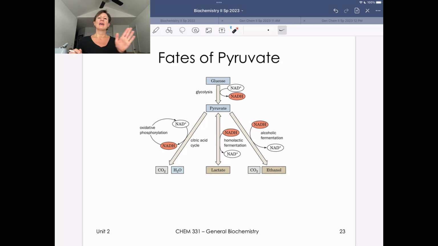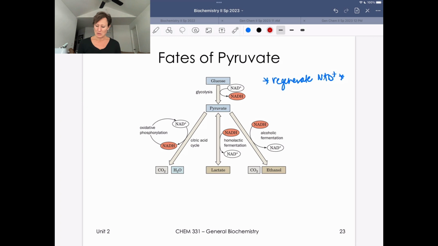with pyruvate. And one of the things to highlight here is that in all of these processes, the purpose of what happens with pyruvate is to regenerate NAD+. So this is key. Regenerating NAD+ is essential to continue catabolic processes. So we're going to highlight how that happens, and it's going to happen regardless of whether there's oxygen available or not, but whether there's oxygen available or not is ultimately going to determine what happens.